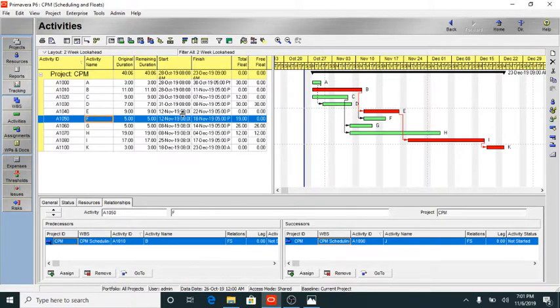Here there is activity F, we got total float 90 days. We have to complete this activity in 5 days and we got 90 more days to complete this activity.